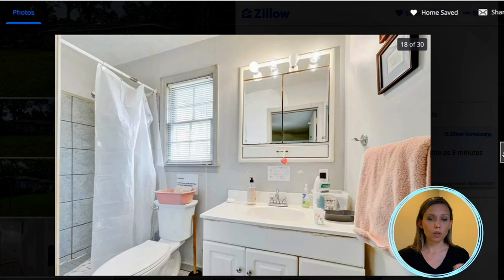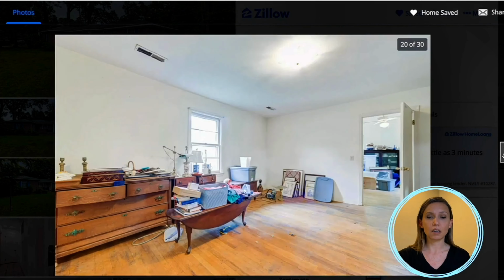So as you're going through, walk through the project, get an idea of what kind of repairs need to be done. Now, one thing it's going to be really hard to see in pictures is some of the structural issues. So anything, maybe electrical going on, you're really not going to be able to see in the pictures. And with this particular project, we always do pre and post inspections, but with this particular project, it had a lot of subfloor damage that you actually cannot see in the picture.